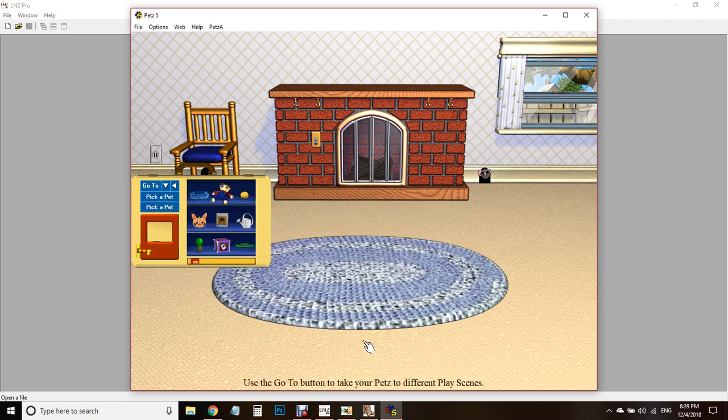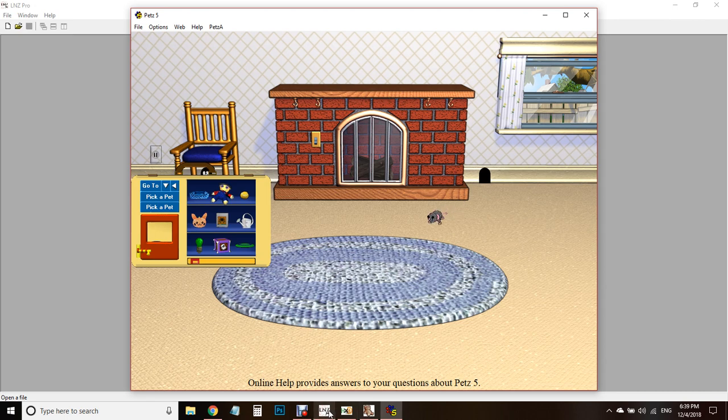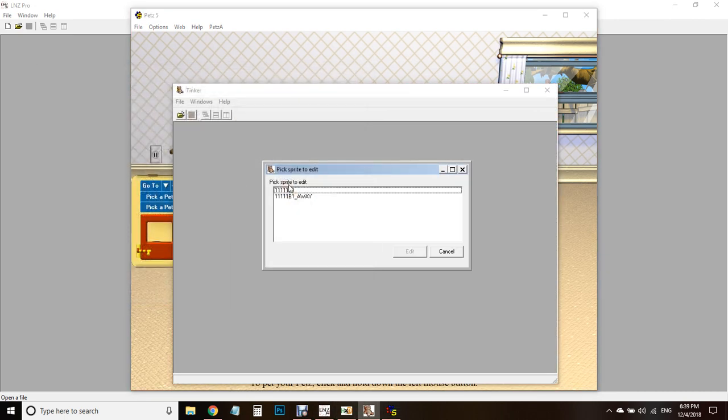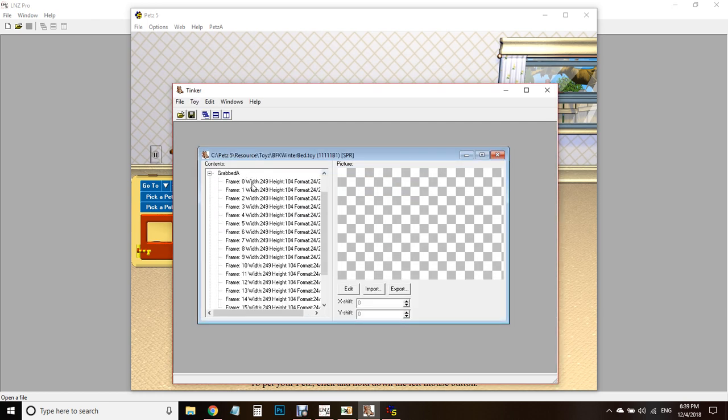So that's the last thing that we're going to do. We're going to turn the sounds off because that's driving me crazy. Alright, so that's one last thing we need to do in Tinker. My winter bed. And that is the takeout and the grabbed.